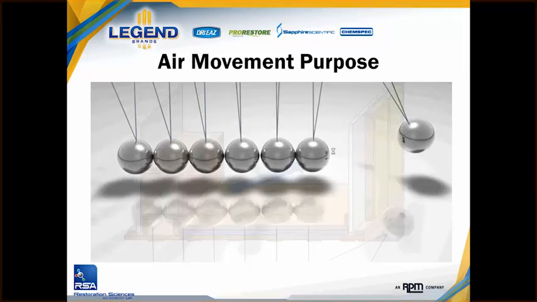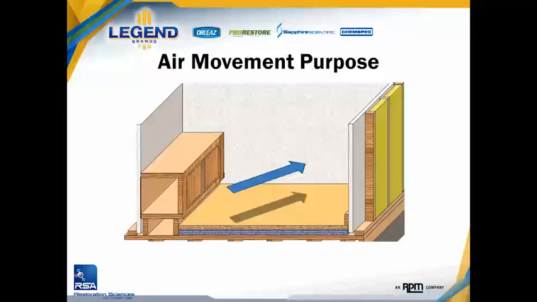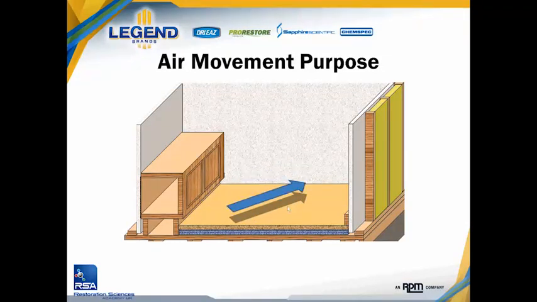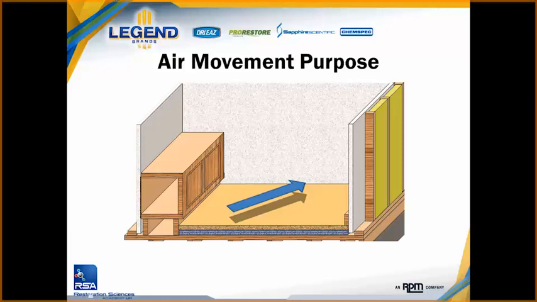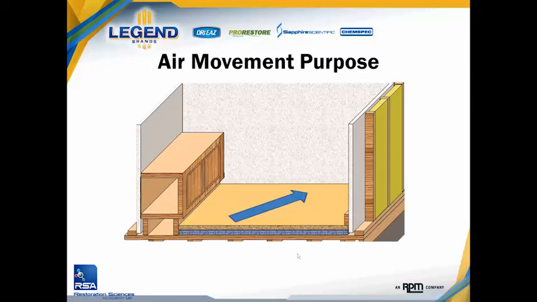So here in an analogy, I've installed air movement within a space. You can see here by the blue arrow where I'm representing the flow. I could have a tremendous amount of airflow in the location where this arrow exists. But if the flow is this far off of my target surface, then it's going to have zero impact on my ability to dry the surface. Even if I get close and the air movement's within centimeters of the surface where I'm trying to cause the drying to occur, we're still not going to get the reaction from the flow. It must be immediately in contact with the target surface in order for the flow to have impact on the target surface.